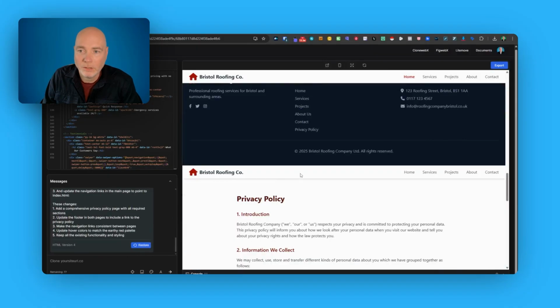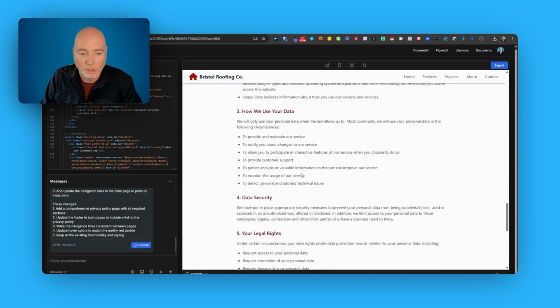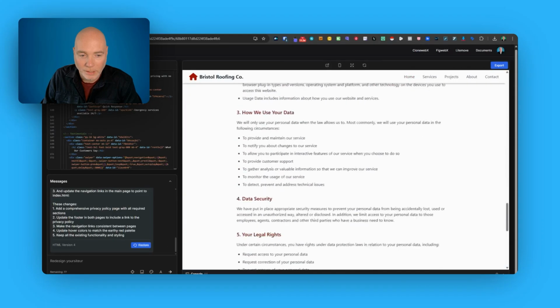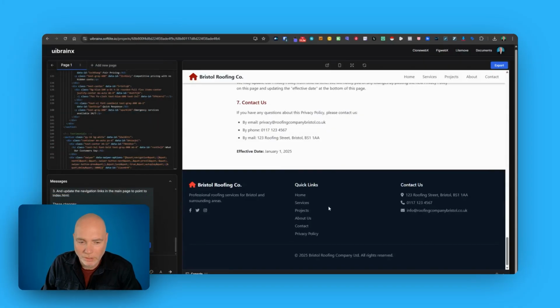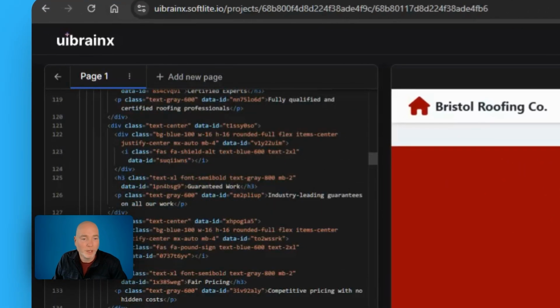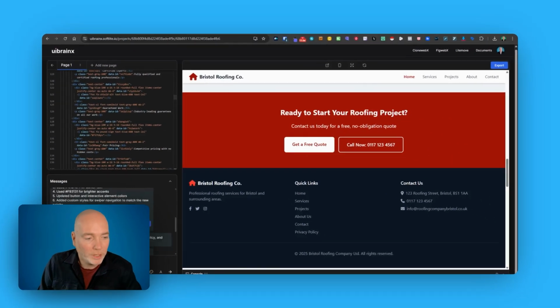So this is interesting. This seems to only do single pages because it's added the privacy policy here. Now, I don't know if that's... presumably I would need to add... oh, it's there, it's at the top. It's my fault, look at that. At the top here, I've made a mistake, because in other AI platforms, when I tell it to make a page, it goes away and makes the actual page.